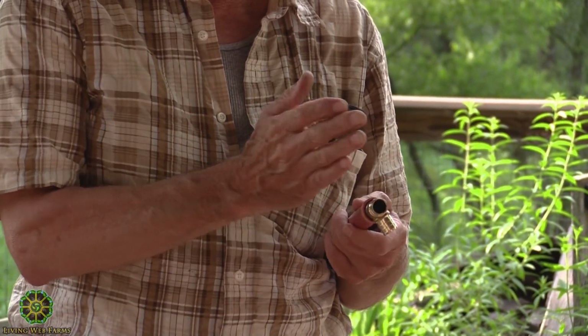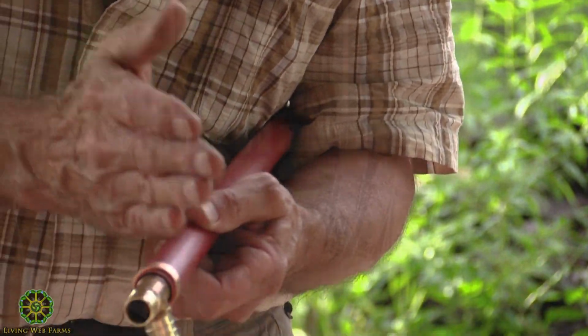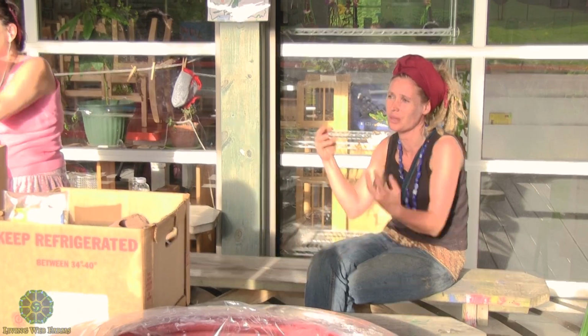But all I do is take a hacksaw and just very gently, without getting into the plastic, gently cut the ring, and then bring it off and take this out, and that's all set. So is there a reason to use a copper ring with PEX pipe as opposed to the plastic rings and the ring clamps? The copper is malleable. It squishes really nicely, and they do have iron rings.